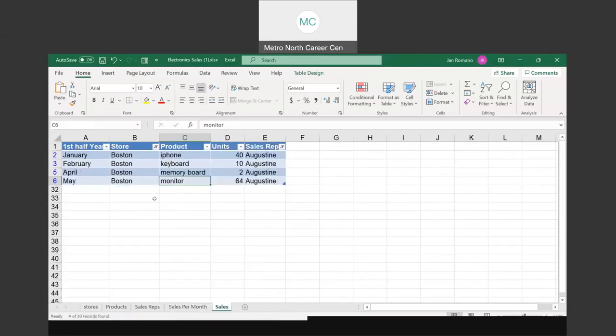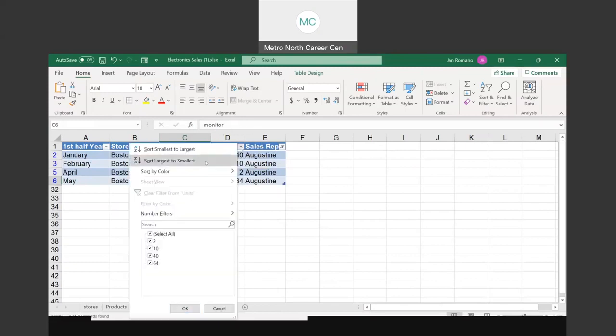And now I can see when, where, what, and how many of these products were sold by this particular sales rep in Boston, last name Augustine. So you're able to filter, and then you can sort as well. For example, if I click the down arrow by units, I'll be able to do largest to smallest.